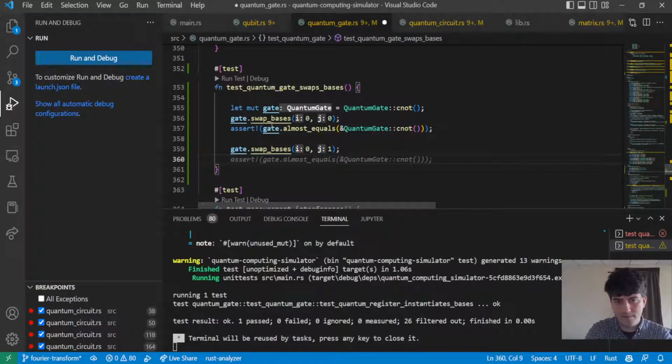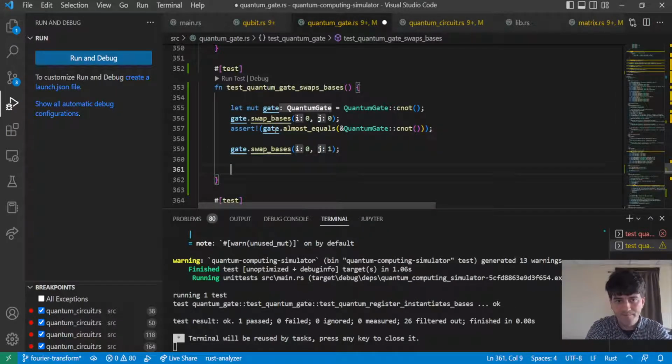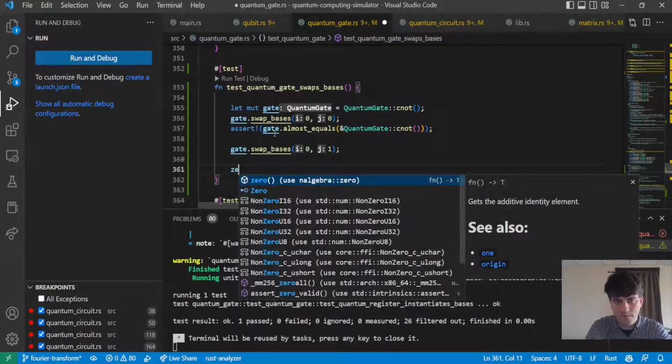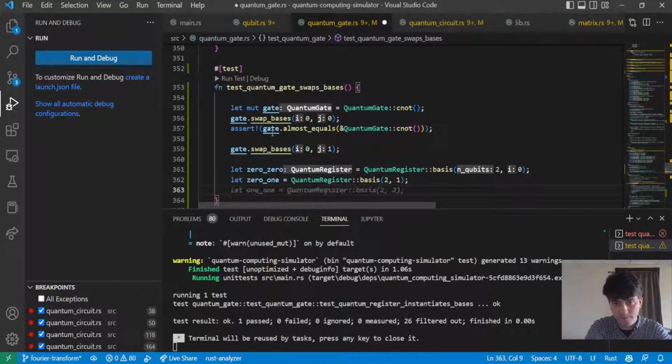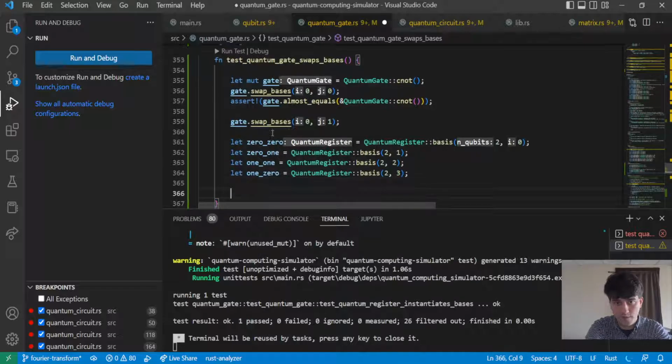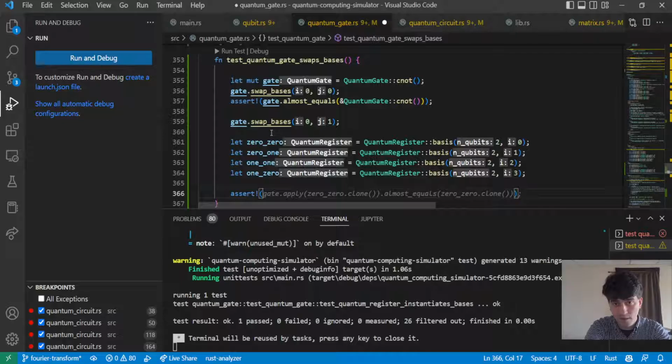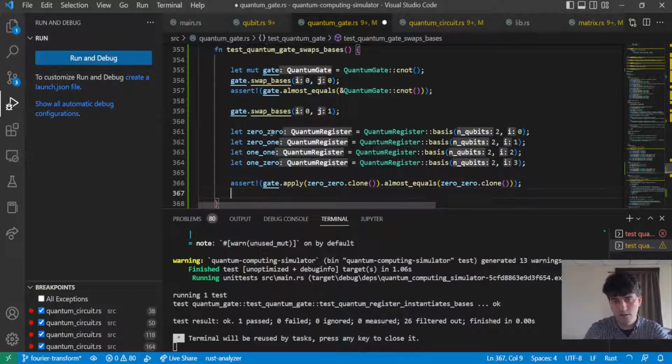We want, let's see here, let 0 0 be quantum register. We want these things, and then we want to assert applying to 0 0 should no longer give back 0 0. It should give back 0. Oh no, it should.